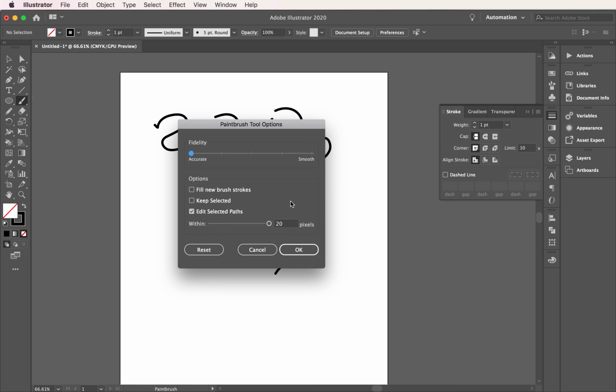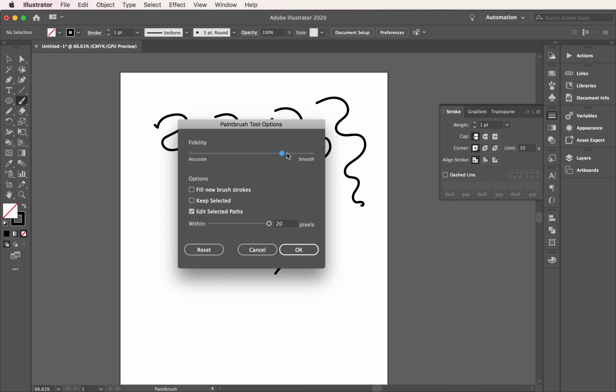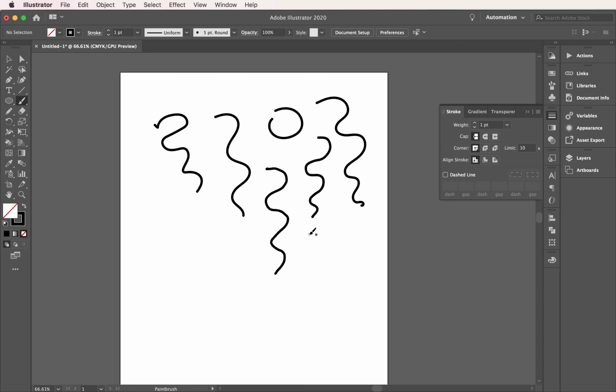Double click again. Let's go all the way to the extreme. We'll go super smooth within 20 pixels and call it good. And then you can see how it really adjusted the wavelength. Now, I personally enjoy keeping right in the middle. I like the 3 pixels because it kind of keeps it concise. And I push OK, so I like the regular settings.